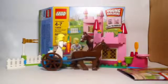This is set number 10656, my first Lego Princess. This is a set for ages 4 to 7, 88 pieces, released in 2013. This is from the Bricks and More theme, so it kind of has a general idea as far as building goes. Includes one minifigure, one horse, and retails for about $10. You can still find this in stores in pretty good stock today.